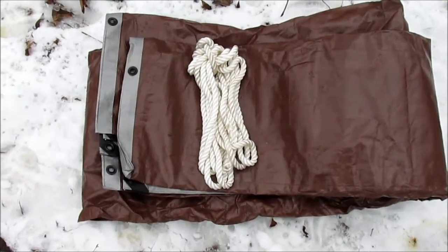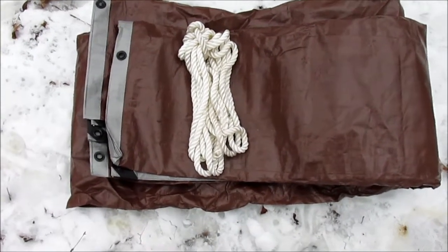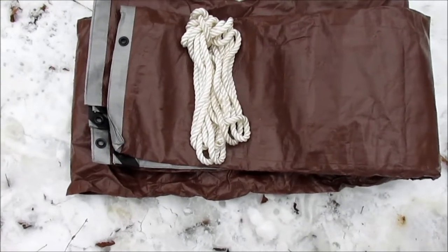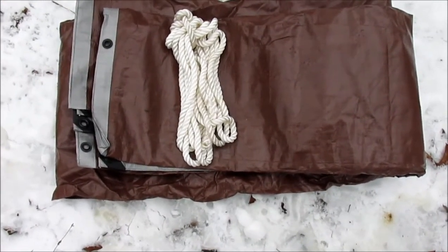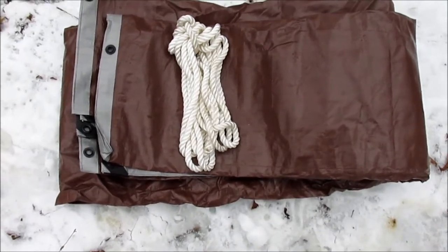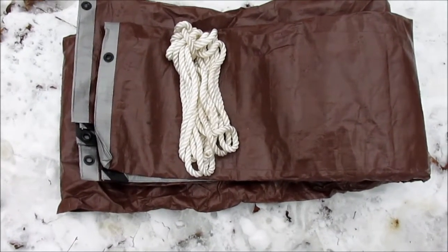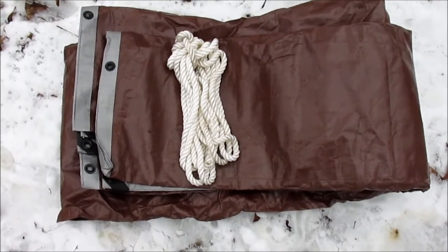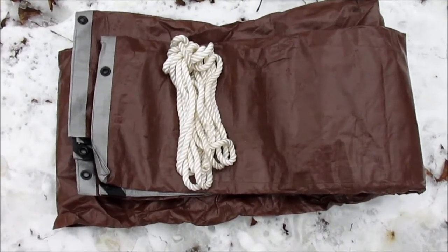The last thing I have here is a heavy duty tarp with some rope. I usually keep this rope wrapped up in the tarp because it's easier to pack and take out because everything's together. This tarp works pretty well when it comes to keeping rain off you when you're sleeping and holding heat in, and that's one of the reasons that I like this.